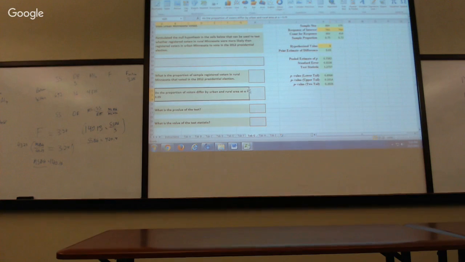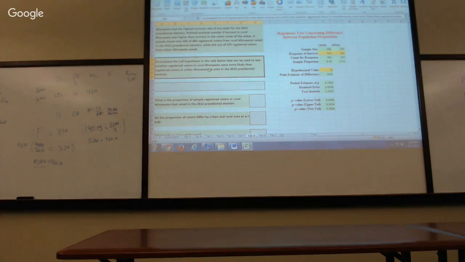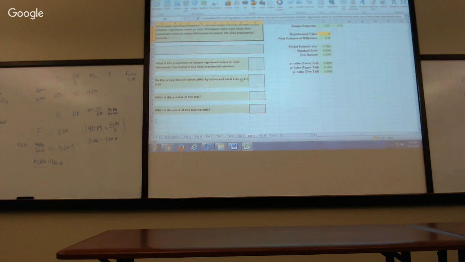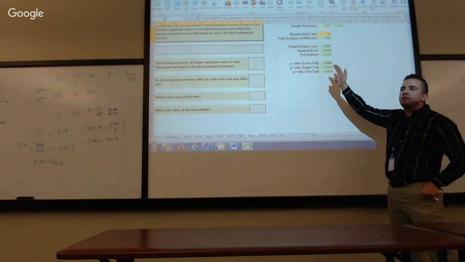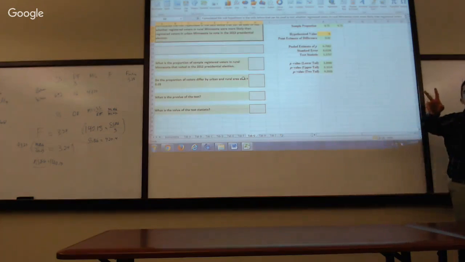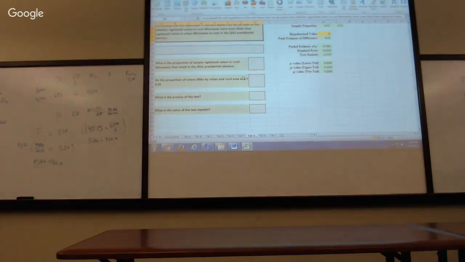That's dumb too, the way that's written. Based on us accepting the null, why is the language changing? No question. So we're going to accept the null. So let's just say, based on that, they do not differ. Or we cannot prove, based on our test results, that rural voters voted at a higher rate than urban voters. And then we could just say, if we ran a two-tailed test, that too would show us that there is no statistically significant difference between the two.